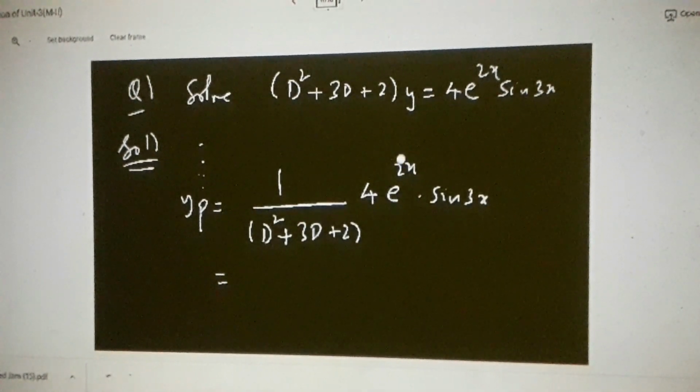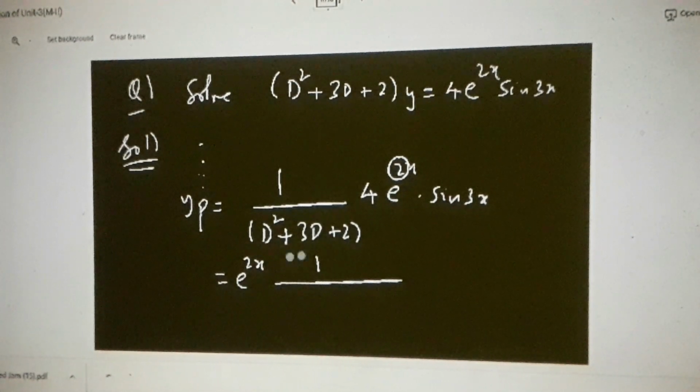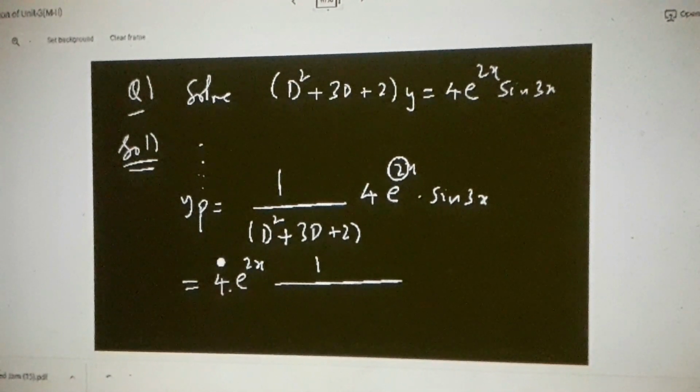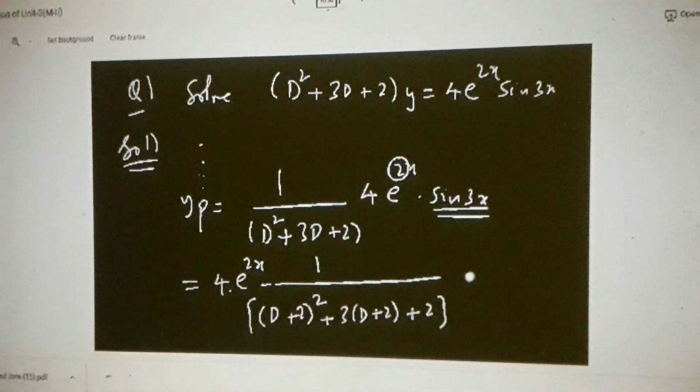Now what we do is, this 2 we will add up in this d. Whenever the exponential comes before the operator, that complete thing is the operator. When the exponential comes before the operator, however, the constant comes without any problem, so that particular constant 4 is as it is. When the exponential comes, there is an extra burden on sine 3x. That extra burden is that d will become d plus 2. So this has to bear that extra burden now, 2 units extra burden. D is replaced as d plus a, comparing with e power ax. So sine 3x.